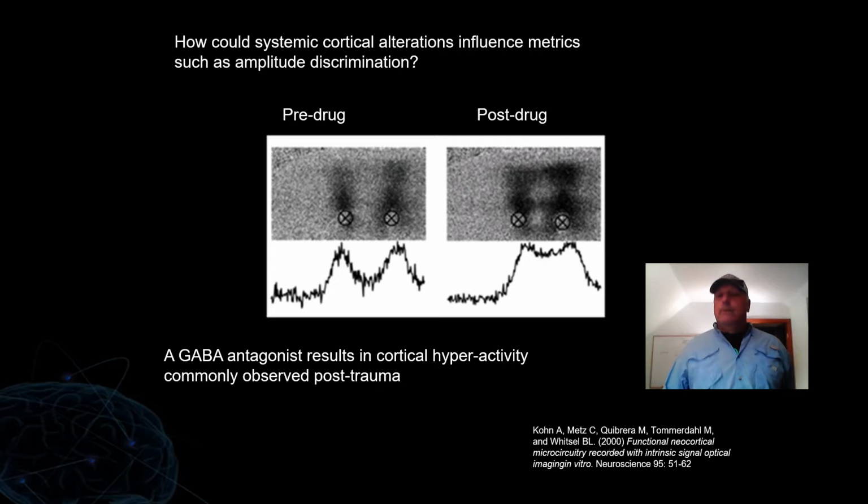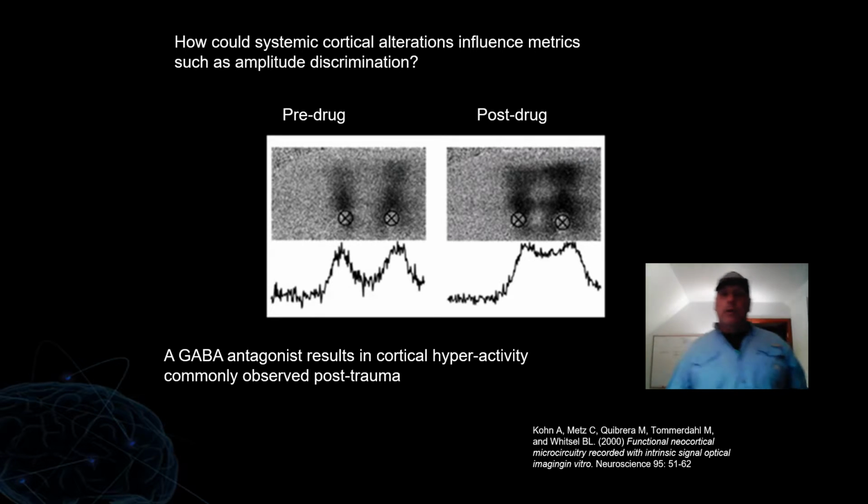Now, one thing that you might have noticed is that when I described the amplitude discrimination task a minute ago, I was describing simultaneous amplitude discrimination. In other words, we were delivering stimuli to both fingers at the exact same time. Yet, when we do the cortical metrics test, we deliver that in two different ways. We do the simultaneous amplitude discrimination I just described, and we do what we call sequential. That's where we deliver one stimulus to one finger and one to the next.